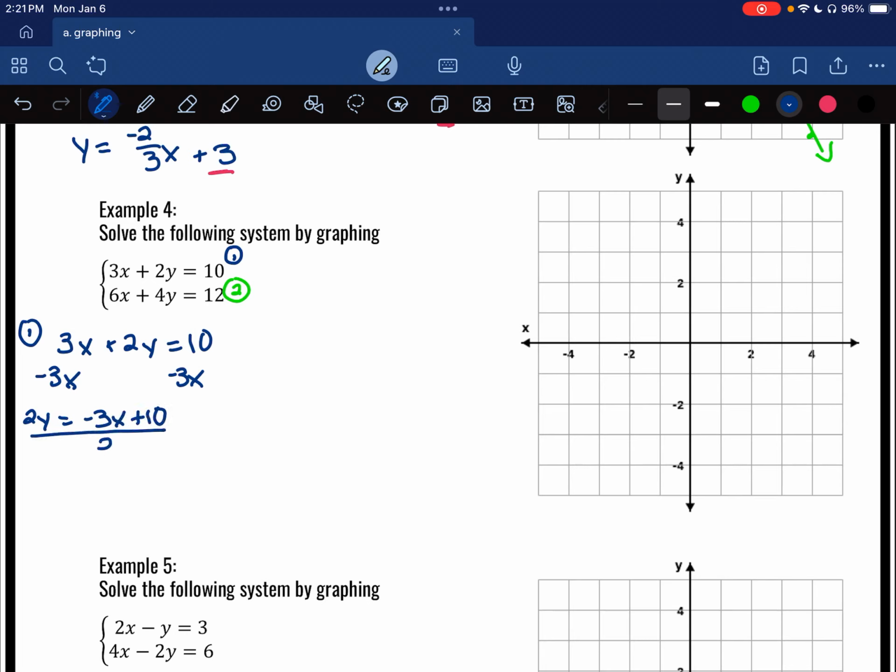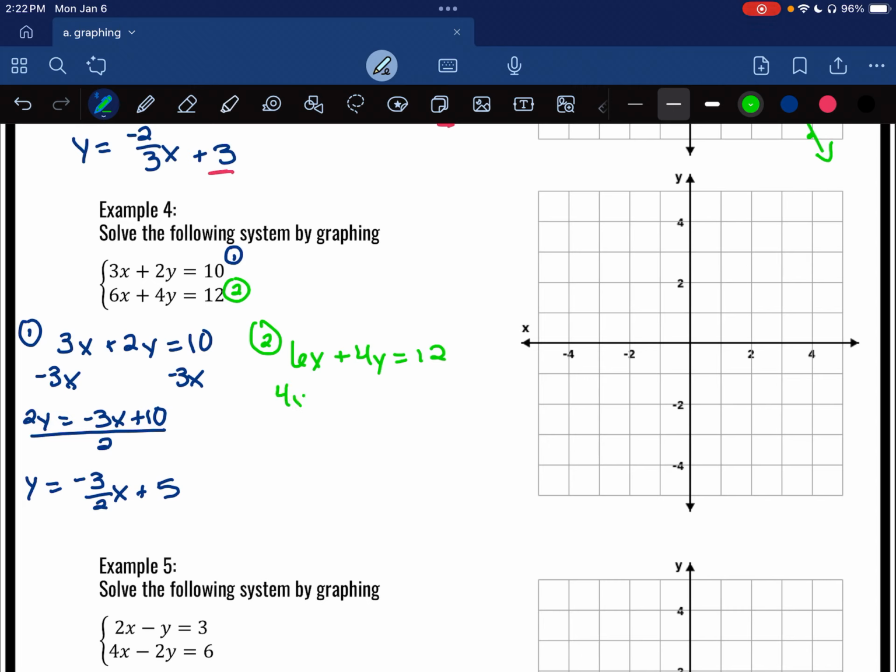Divided by 2, y equals negative 3/2 x plus 5. I always tell students, especially when dealing with slope, fractions are our friends, because fractions make slope so easy to work with. It tells you in the numerator your vertical change, and in the denominator your horizontal change. With decimals, I don't know how to work with that. I'd have to convert it to a fraction to even think about what's going on. So fractions, so nice.